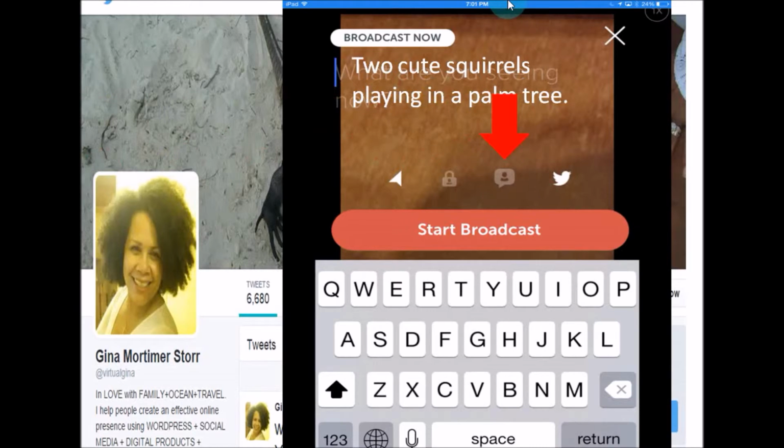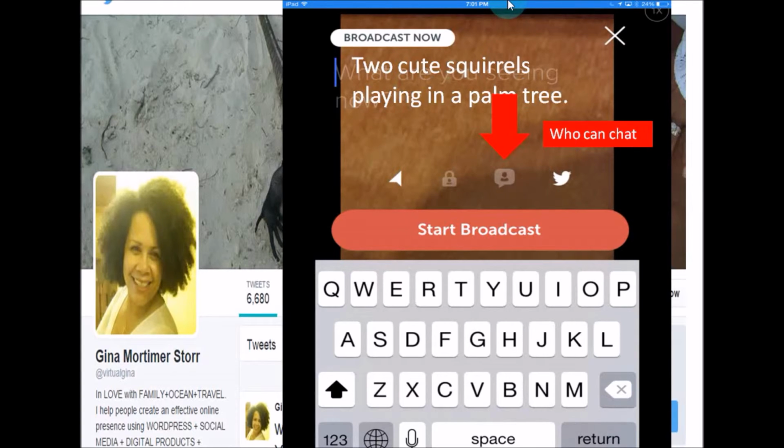The next thing would be this one here. What this gives you the ability to do is, when you have a Periscope taking place, you can set it so that only people to whom you are connected have the ability to participate in the chat as the Periscope is happening. So there are 2 options there.